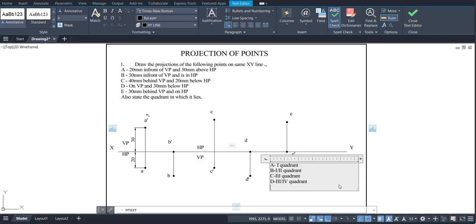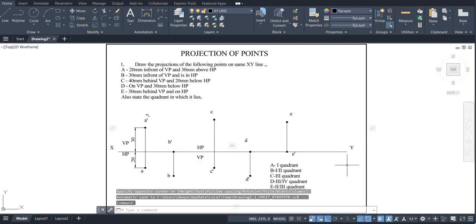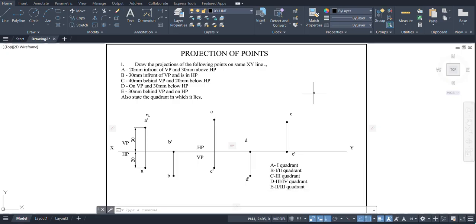Yes. The last one will be second or third quadrant. Okay. So this is about the first problem. Thank you.